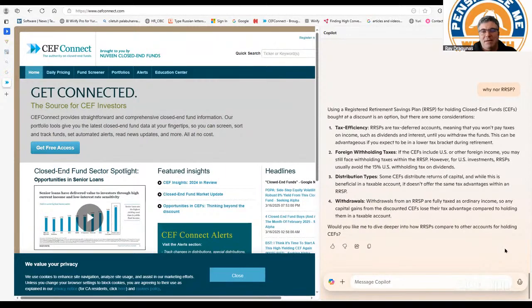That's a rookie mistake. TFSAs are not considered registered plans by the Internal Revenue Service, the IRS. So you have to hold it in your registered plans like RRSP or RIF or LIRA. Those types of accounts are considered pension-like accounts. So at this point, there's no withholding tax of the 15%, as you mentioned. If you hold it in a non-registered or a TFSA account, you're going to be withheld 15%, which means filing for the tax credits and so forth.